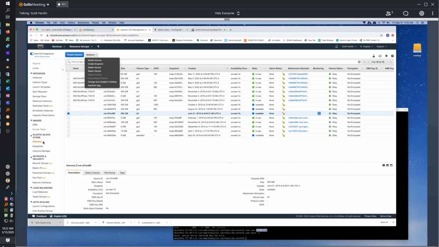So anytime you're dealing with Amazon instances, everything ties to what's called elastic block storage. And you think of elastic block storage, it's just hard drives. And you can attach and detach those hard drives from various instances. So for instance, you could take a snapshot of a machine where you knew you had done something wrong. You wanted to go back to that snapshot, but you didn't want to lose any of the data on the volume. You could detach a volume, fire up a new server using a backup snapshot you made, and then reattach that volume to your new one. Right. And you wouldn't lose anything that was on that hard drive.